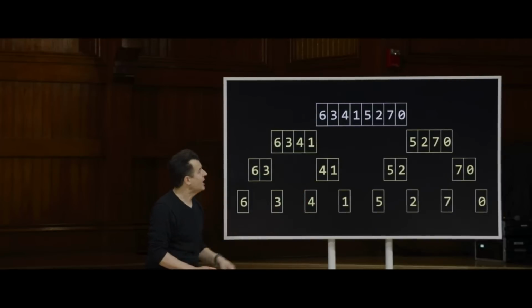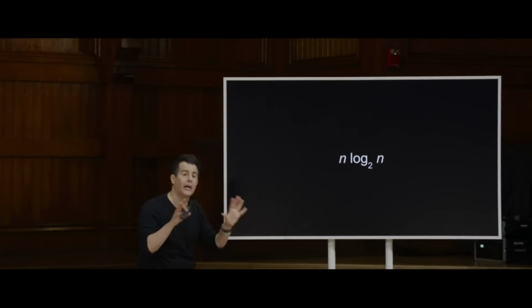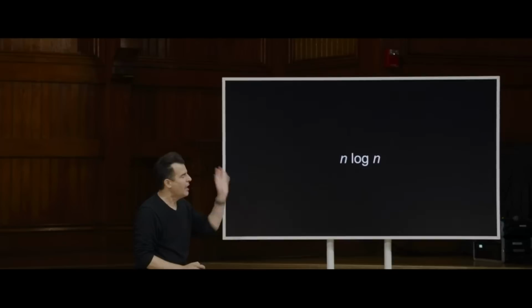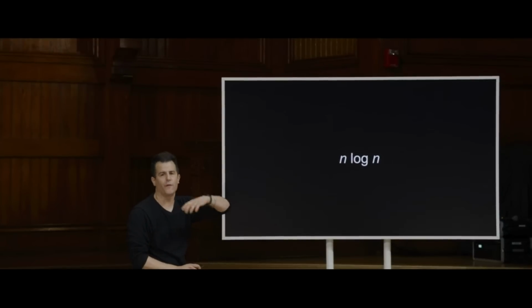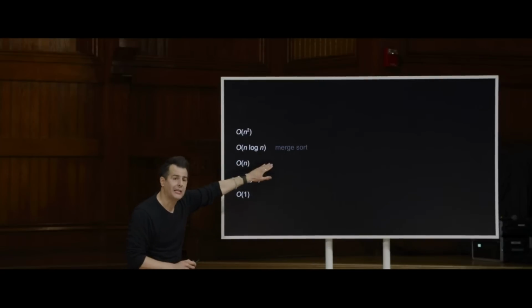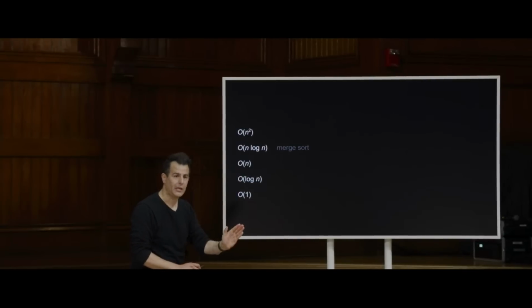So the total running time I claim is actually n log n, which it's OK if that doesn't quite gel immediately in your mind, especially if you're rusty on algorithms. And we can throw away the base because that's just a constant factor. And with a wave of our hand, when we talk about big O notation, merge sort, I claim, is in big O of n log n. That is n times log n.